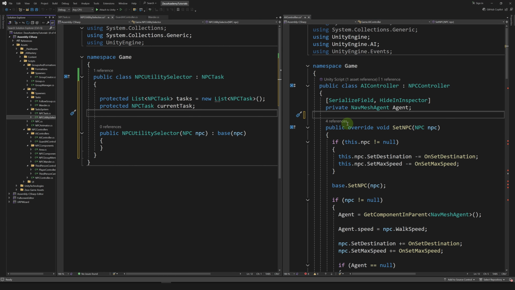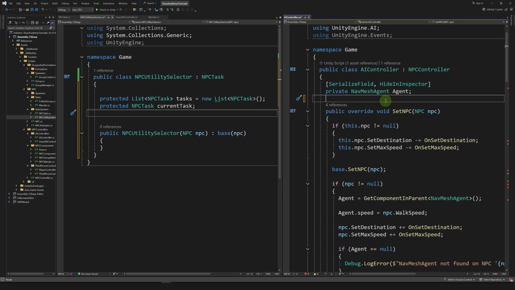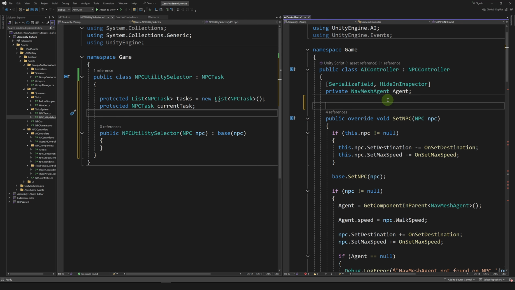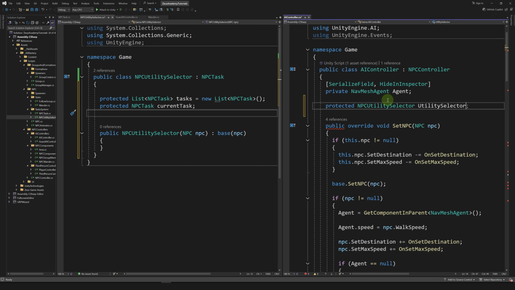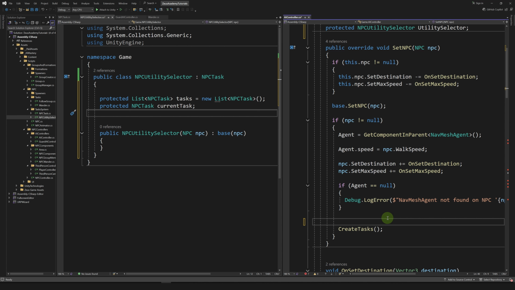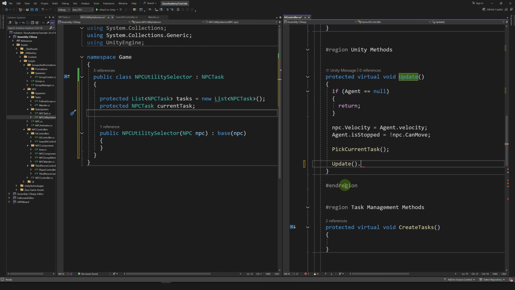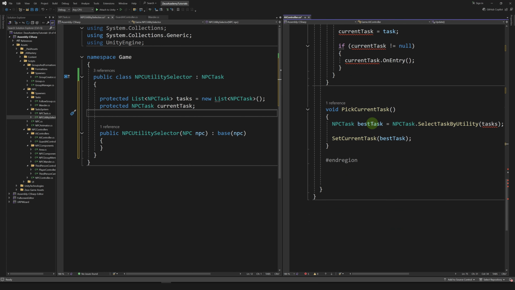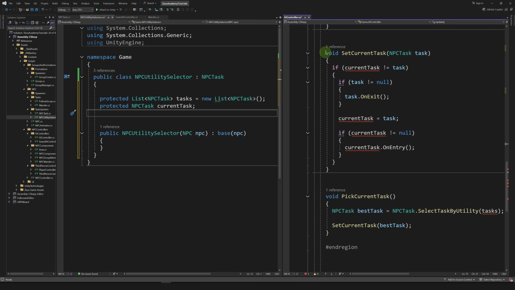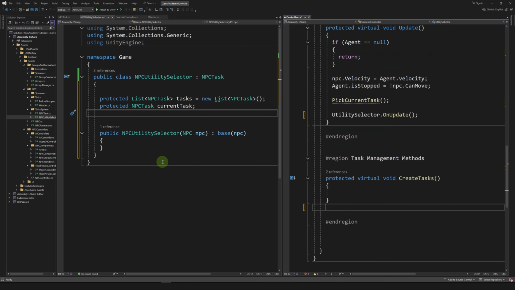Let's move the list of tasks and the current task to our new script. In AIController, we'll use a utility selector. Let's create our utility selector here. In the update method, we'll just update our utility selector. Let's move set current task and pick current task to the utility selector.